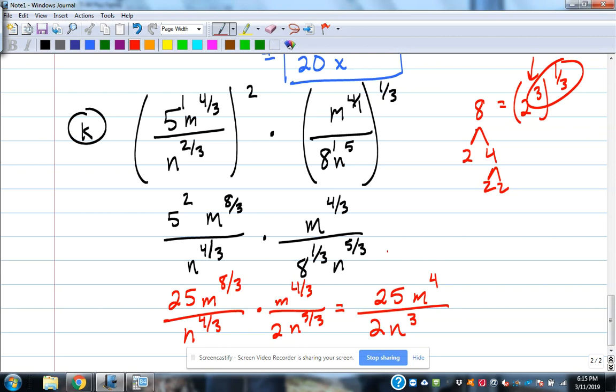Will 2 go into 25 evenly? No, I can't split a quarter in half. Right? It'd be tough. You'd have to wait until the U.S. Mint starts doing half pennies. You can't do it. And it's hard to even get them to do pennies, period. Now, if you got any pre-1982 pennies, save them. They're worth more than a cent. The copper in them is worth more. So that doesn't go evenly. Nothing else we can do. We're going to stop right there.